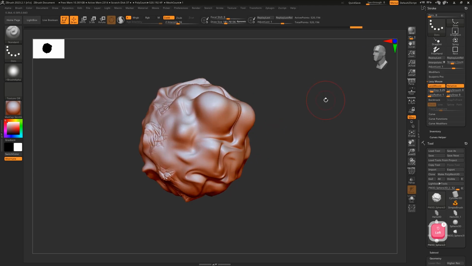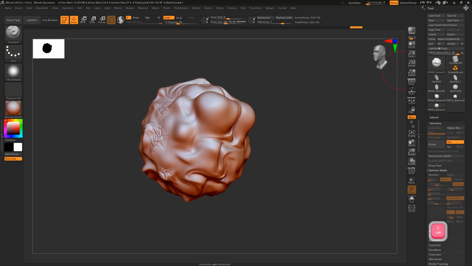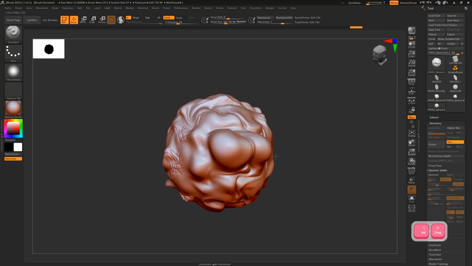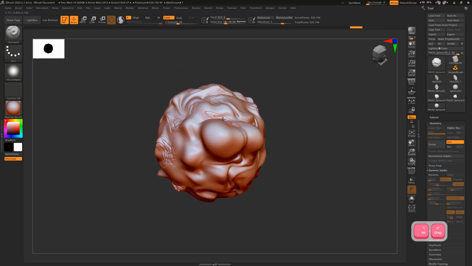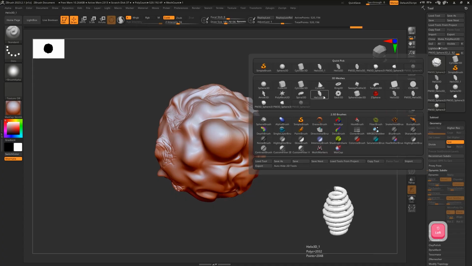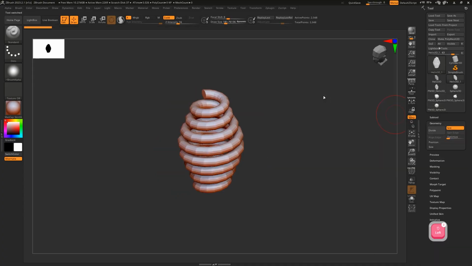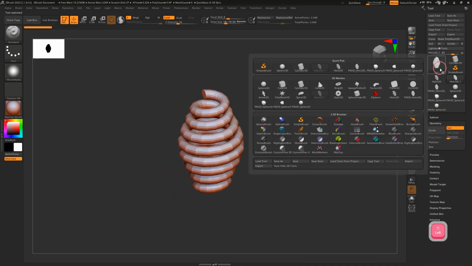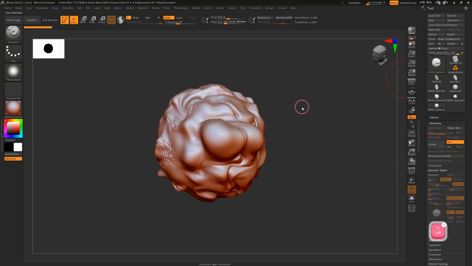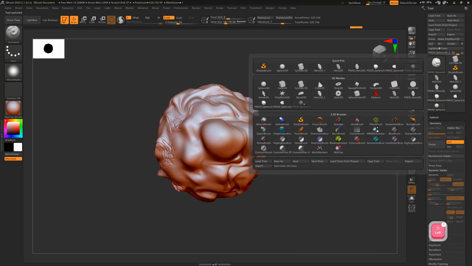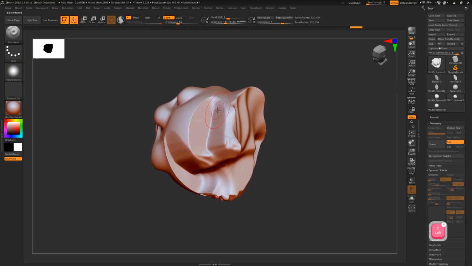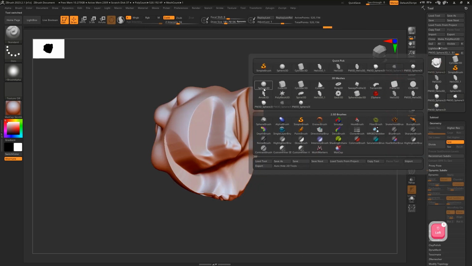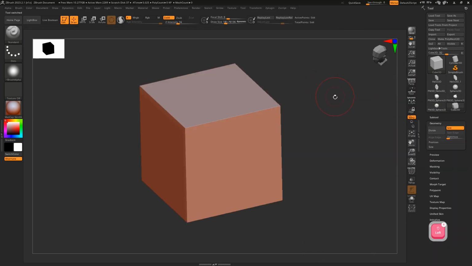Okay, so I think this is everything I know about brushes in ZBrush. Let me just put this back. And I'm going to show you now how to add more shapes. Let's say I have a sphere, but I want to also add a helix. But every time I click a helix, the sphere disappears. I'm like, okay, but I want the sphere also. And you're like, okay, give me back my sphere. But then how can I work with the sphere and then cube and whatever at the same time?